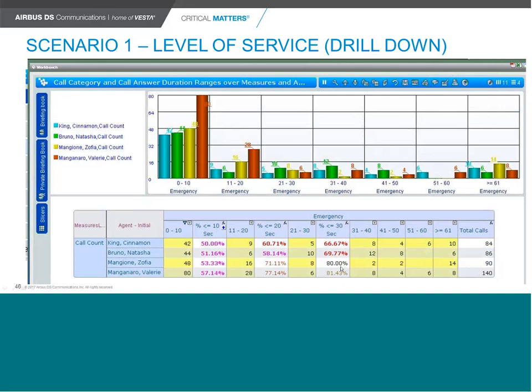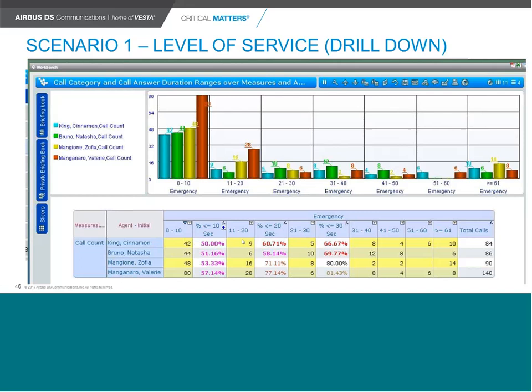A couple of them started doing better, getting some calls in the 30 seconds, but obviously Ms. King and Ms. Bruno, we probably are going to want to go look on the 25th for calls that those agents might have taken and find out what might have been going on at that time that indicates why we had a call answer time below what we expect. So it's easy to say, well, yeah, it looks pretty good at the high level, but sometimes you want to find out if that's really the case.